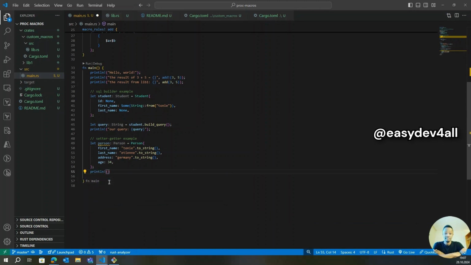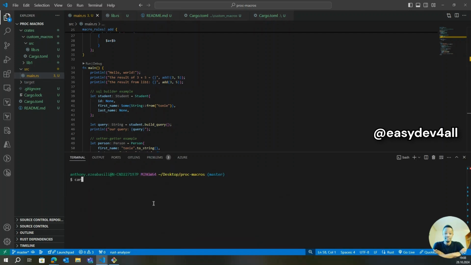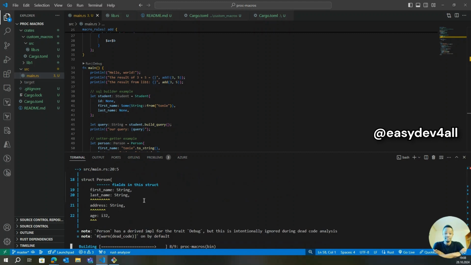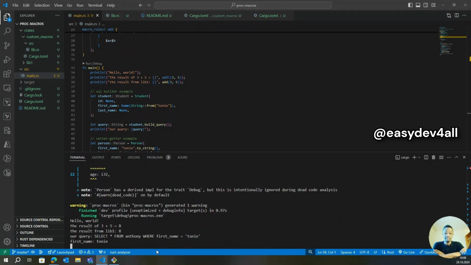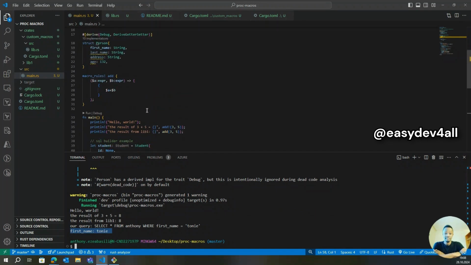So now I can say, I don't know, I'm probably not going to be able to do it for all of them, but again, feel free to do exactly that. So here I can now say person dot get first name, like this. And now let me open this up and then say cargo run. And it should be able to, of course, return our first name. So quite handy, as you can see.